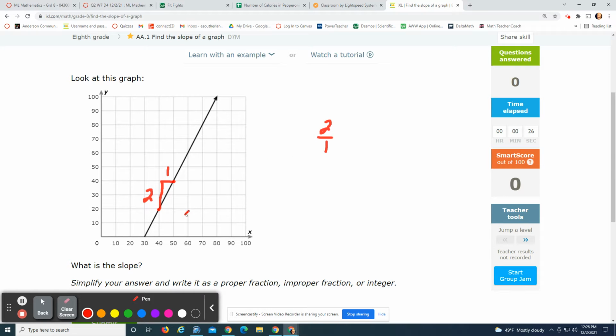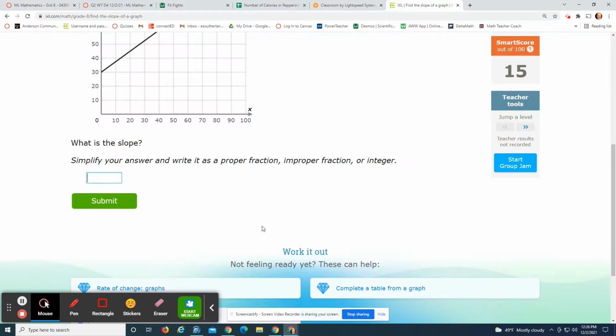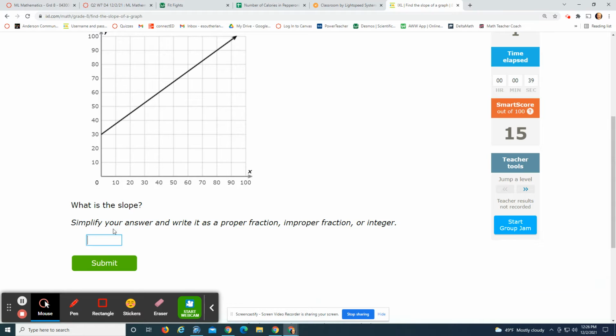And then we have to check left to right, is it going up or down? In this case, left to right, it's going up. So this is a positive 2 over 1. So we'll type in 2 over 1 here. And that is our slope. Same thing for the next question. You're going to find where it crosses in the corner of a box there, also crosses there, straight up, straight across. We can see that it rises 3 and runs 4. Again, left to right, it's going up, so the slope of this is 3 over 4.